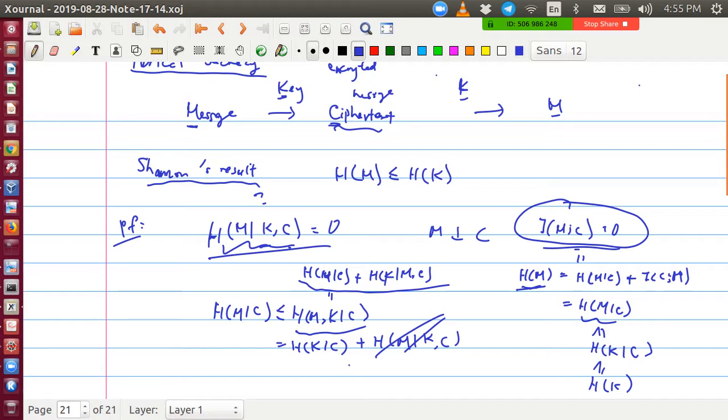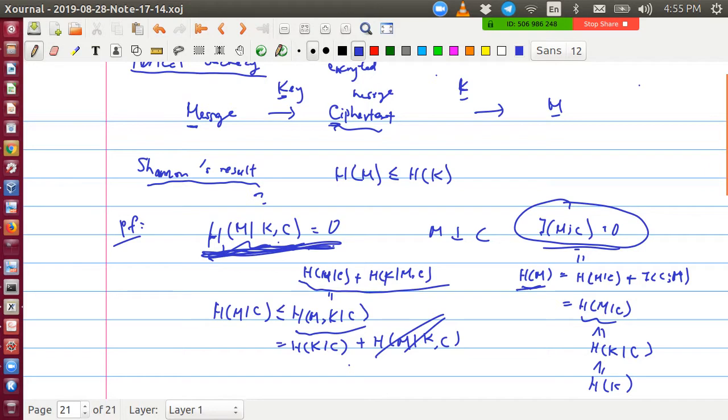It actually depends on the key. It's hard to say. Basically, what we're using is just this one. It's saying that if you give me the key and give me the ciphertext, I will be able to completely determine the message. At the same time, we actually only use these two conditions. This is very reasonable. You must have it that way because I have the key, have the ciphertext, so M has to be deterministic, right?